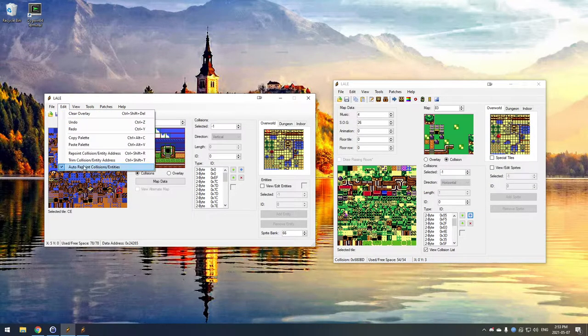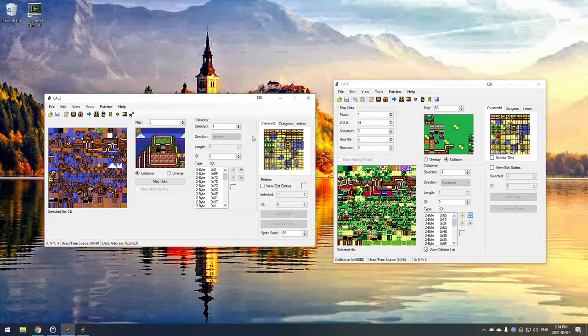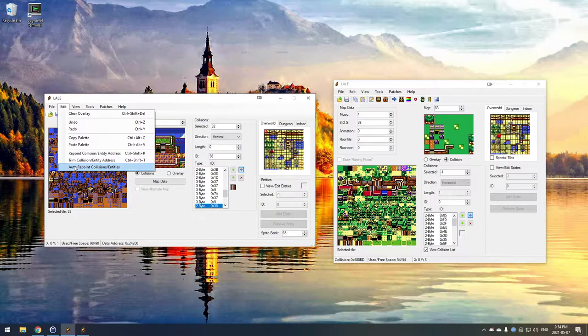So if we turn off auto repoint collisions, what happens then is when you add a collision to the map, it'll still add, but it doesn't save because there's no free space. So if we go back to the map after adding those collisions, you can see that they haven't been saved. I added a bunch of collisions here. They're just tiles. I'm now using more space than I have free space, but nothing's been changed because I'm not auto repointing collisions. So let's just turn that back on.